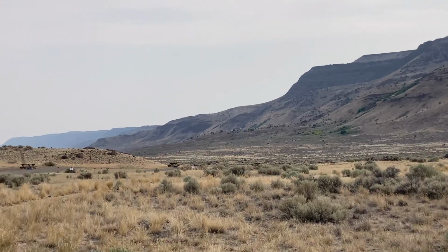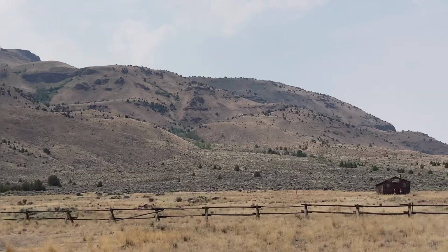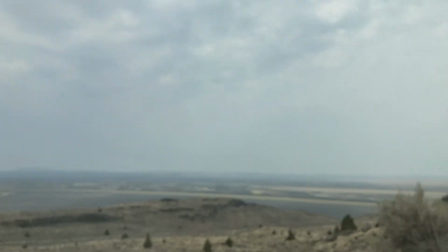Alrighty, we are at Camp Hart Mountain in the Antelope Wildlife Refuge, which is really cool. There's a camp host here. This would be quite a remote place to be a camp host, but probably very peaceful. It's really beautiful out here. Really cool building from the CCC, the Civilian Conservation Corps, that was left standing. A lot of those buildings were indeed torn down, but this one's left over, and they want to be restoring it in the next couple of years, which is cool. So we're going to drive up on that plateau right behind me and head over to French Glen from there.